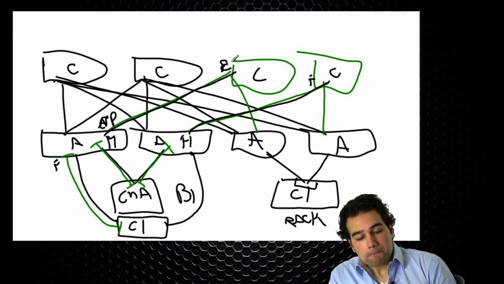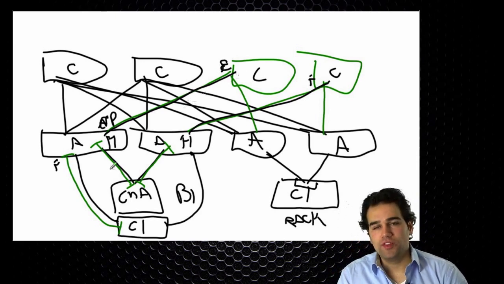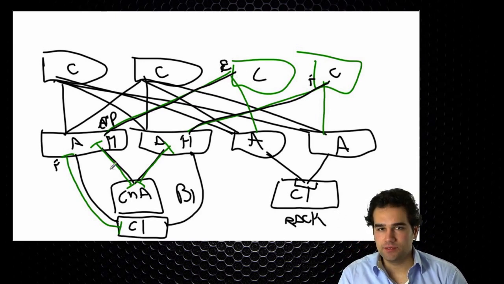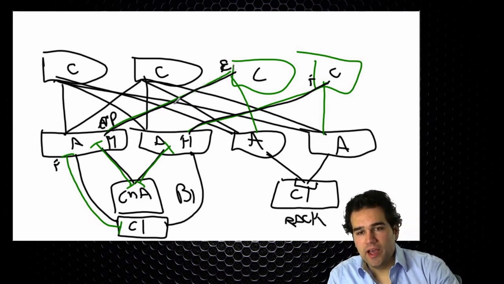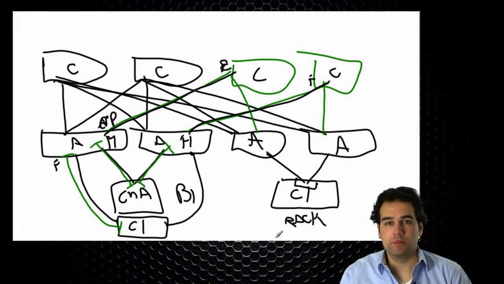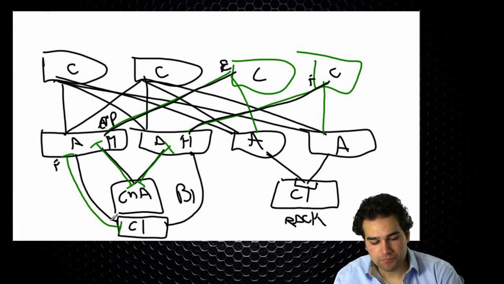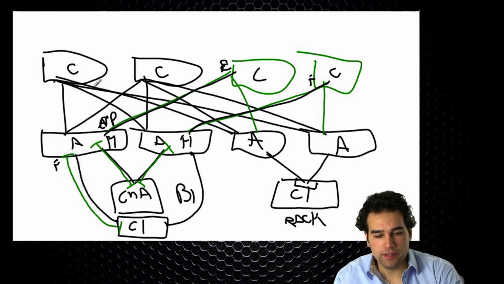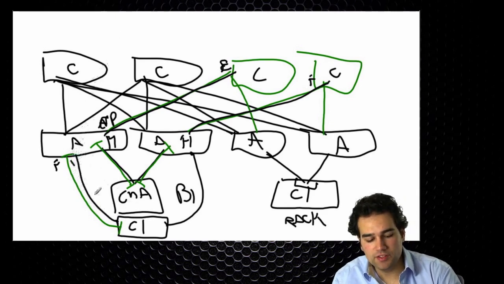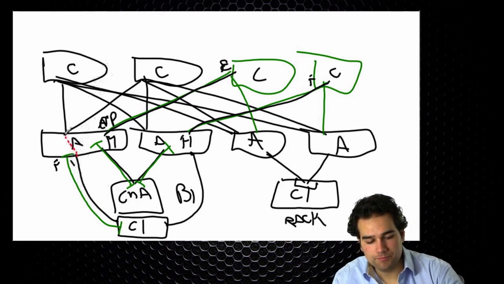So as said before, the implementation in UCS 2.1 does not allow the transport of both data VLANs and storage VLANs, so FCoE VLANs, on the same link. I need to have a dedicated link for FCoE traffic and a dedicated link for my LAN traffic. This will work very differently because the Ethernet link will not be pinned to an uplink. Oh yeah, it will be pinned to an uplink. So I'm running data VLANs across here as well. So let's say the pinning is going towards that uplink.